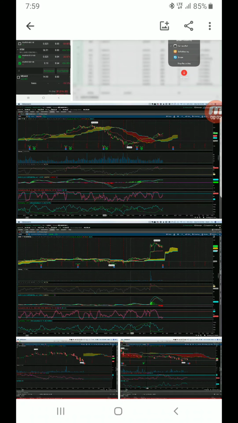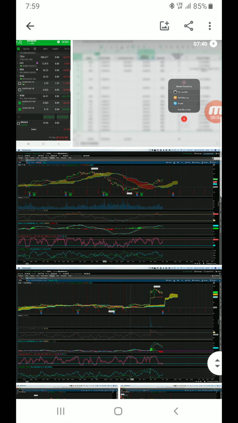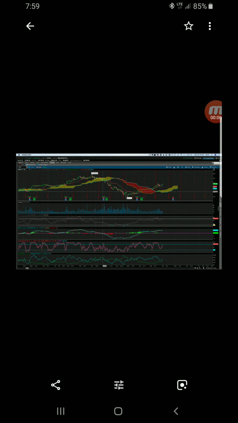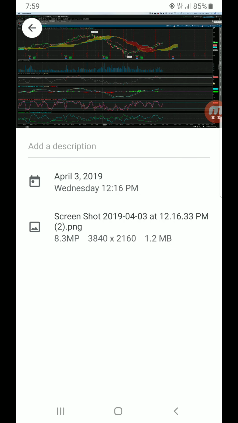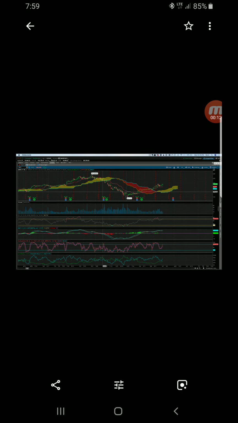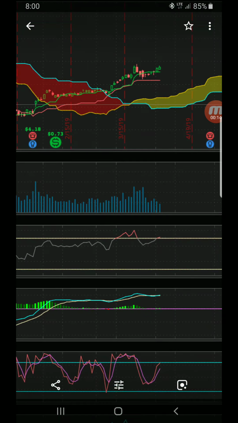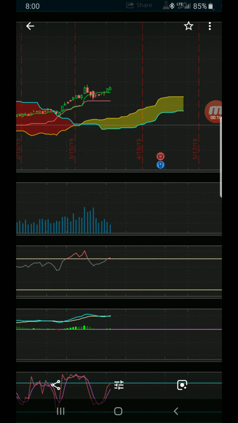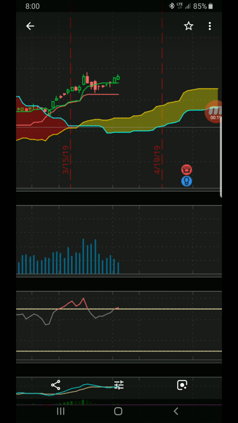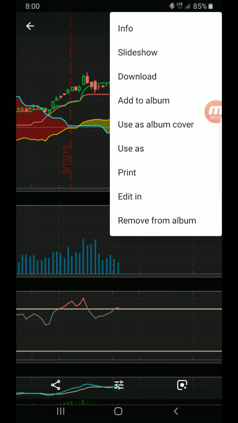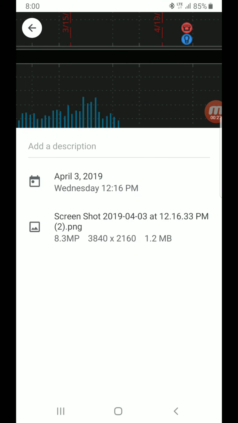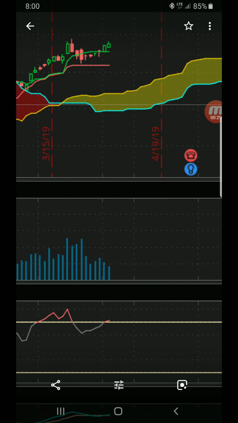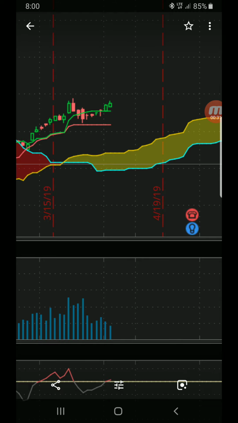Some of the backtesting of the Ichimoku, starting with AAPL. So compare it to what it predicted. This is the Ichimoku from April 3rd, 2019, and it's showing a bullish span A, bullish tenkan, with the close price above the bullish tenkan. And again, this is Apple, and the date is April 3rd. Let's see how that panned out since April 3rd.